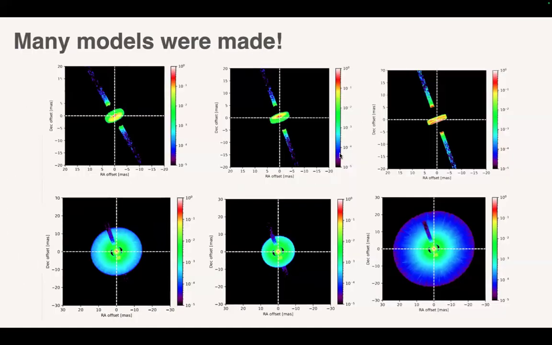So we also looked at various other models. In some of these models, we just simply changed the inclination. Remember that we're looking at something on the sky, and we're not entirely sure what the inclination is, so what viewing angle we're looking at V838 Mon from, and that's going to cause certain biases. For example, if you look at something elliptical at a certain angle, it'll appear spherical. At some other angle, it'll look more elliptical. So we also played around with the viewing angle.